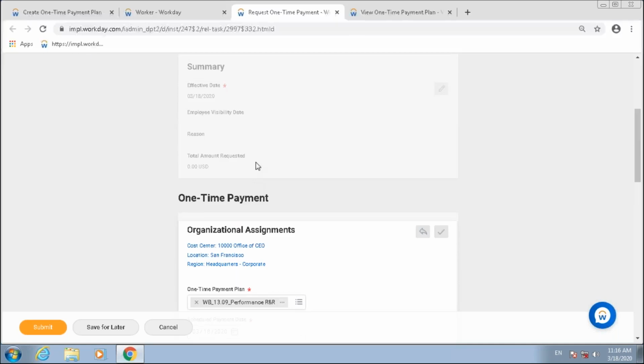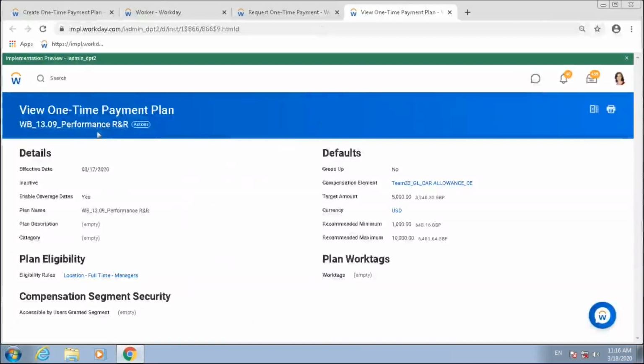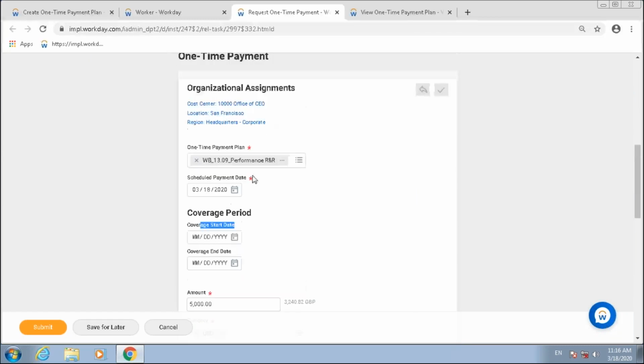So again, my requirement is, I have configured on reward performance RNR, this one-time payment plan, the coverage dates are enabled, right? However, when I enable these coverage dates, these two date parameters are still optional, right? So someone who's awarding this plan may still go ahead and submit this request without entering the coverage dates, right?